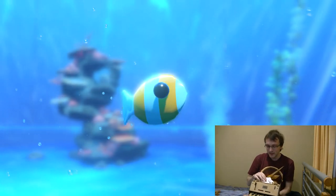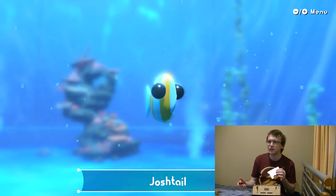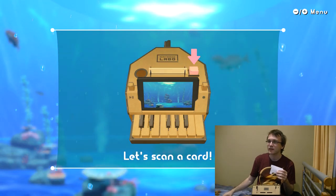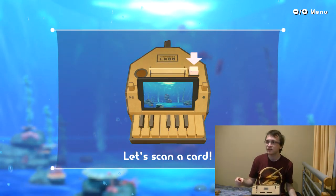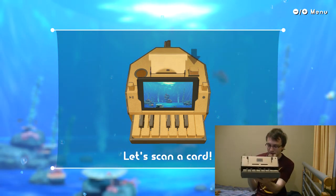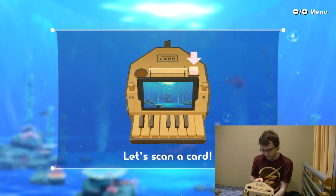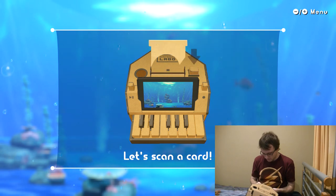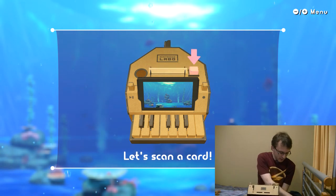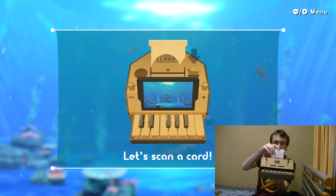So, let's get this set up, shall we? Ooh, don't want to lose all my paper. Let's see what kind of horrible, horrible monstrosities we come up with here. Let's scan a card. Okay, first, I've got to get my right Joy-Con, because it uses the infrared camera. So I need to get that set up here. Okay, that's clicked into place. So let's put the first of my cards in. Make sure that's in view.